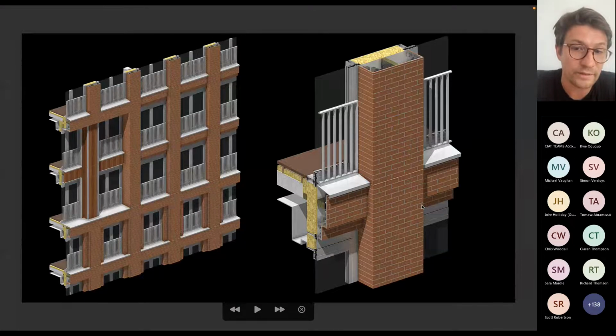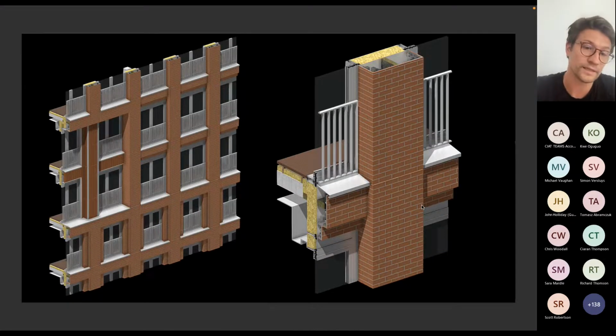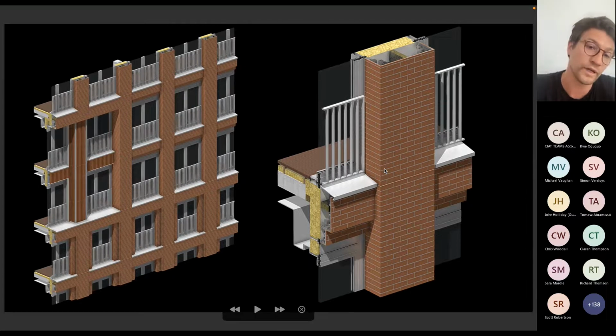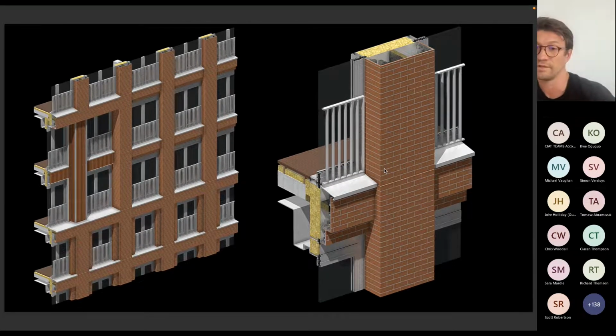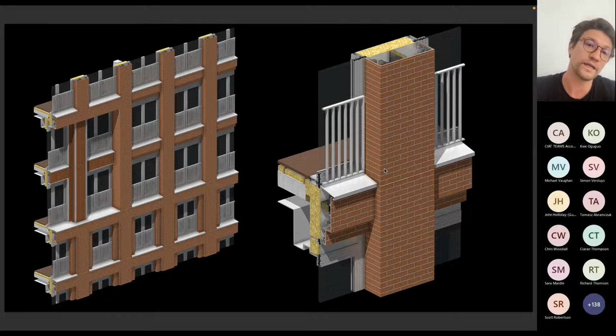That's not really seen in that render. And the reason for that is, when there's a high-rise building with a brick facade, it's going to end up being either precast concrete or unitized. And it is a really good idea to design that building with a lot of joints in mind, and in order to conceal them, the fenestration should take that into account, and protrusions and recesses could actually hide that.